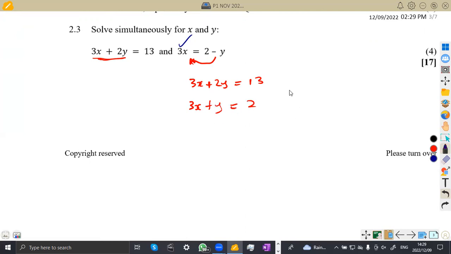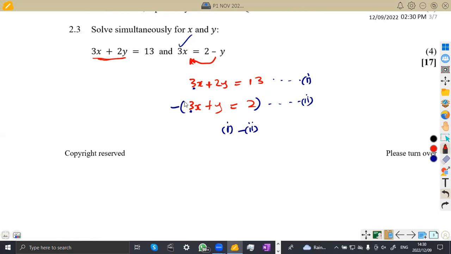So already we can see that in our first and second equations, the 3x are the same, and the coefficients of x are the same. So you can subtract the second equation from the first, that is equation 1 minus equation 2. If we subtract these, what are we going to have? We need to eliminate x, because that's where we have the same x. The signs are the same there.